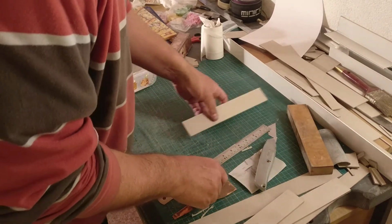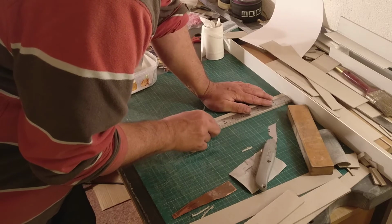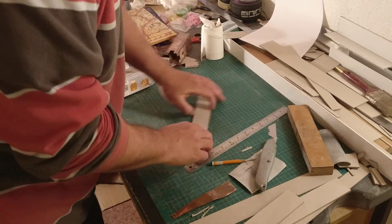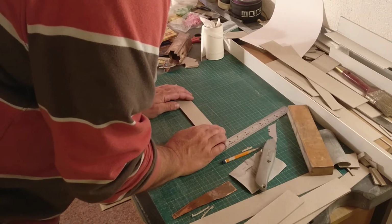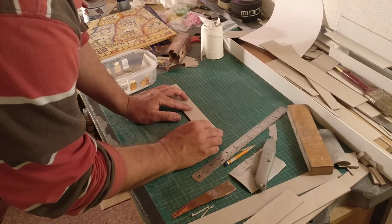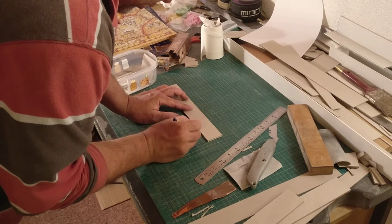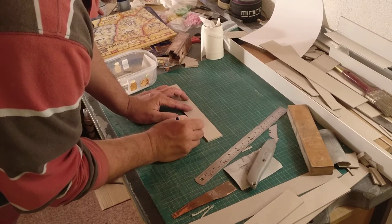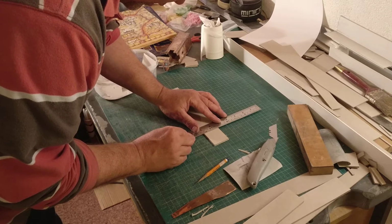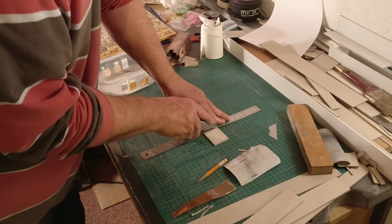But I'll show you a little thing that I do sometimes when I've got bits like this. Right, so I'm here, and I'll measure 21.3, and I'll put my dot. Now, I could measure again over here in 21.3. But one thing I would do, I would now use these lines on here. I'd get this line dead straight with my dot on one of these lines. And I always use thin lines, not the thick lines. And then I could put another dot using the line here. And then that's how I know that's square. It might not be completely and utterly mega square, but it's square enough for my purposes.